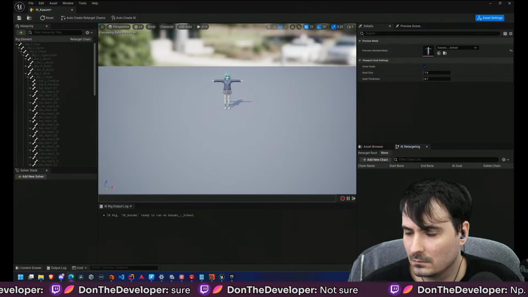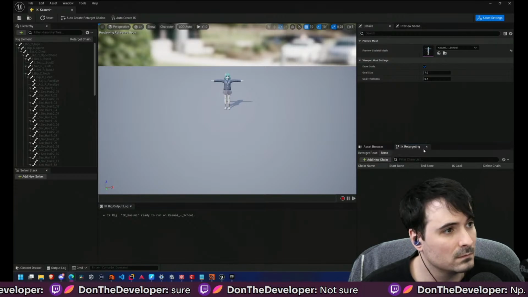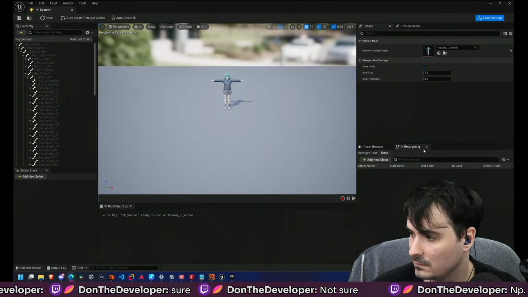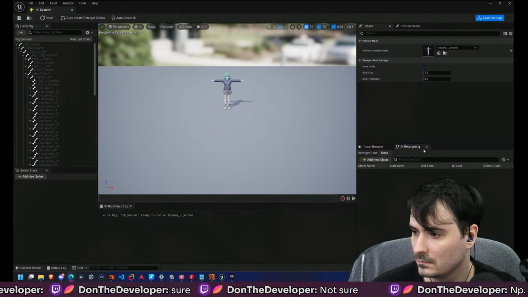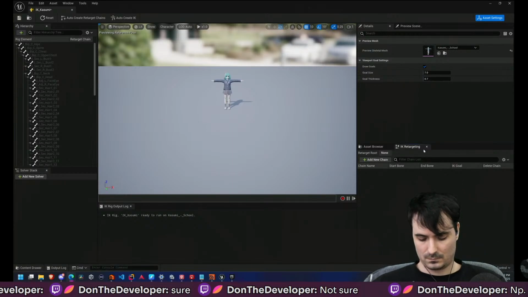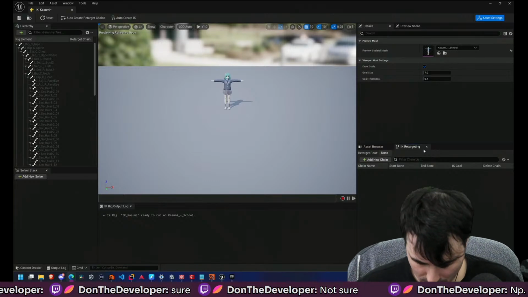Alright, so in here you can see that we have our character with all the bones. We can see also the hierarchy of the bones here, and we have a really cool window that we did this IK retarget. So just select it, and now what we can do is create chains, which basically will go from one bone to another one. So basically this changes from other versions of Unreal Engine. I wouldn't have to go bone by bone, but we can create a whole chain. So for example, from the shoulder to the hand is going to be the left arm or something like that, which is going to be just much easier and faster for us.